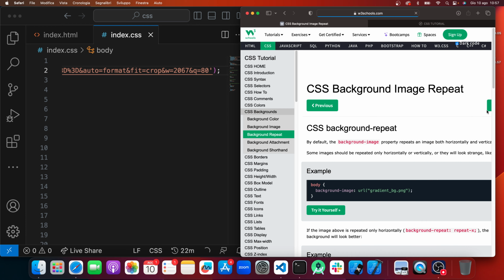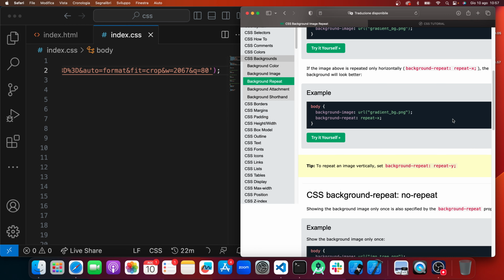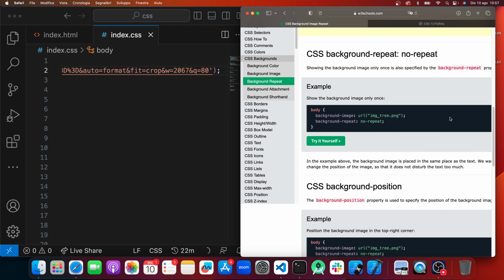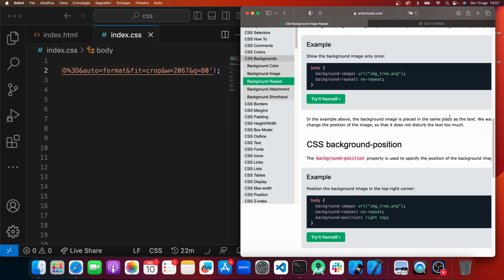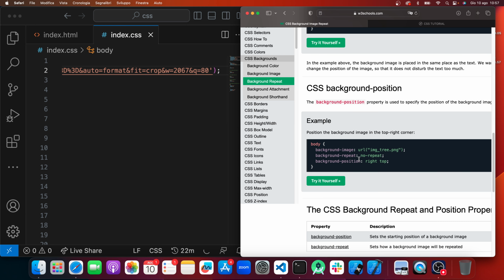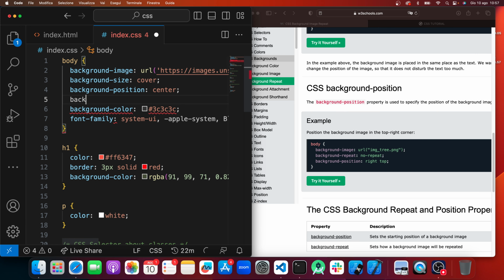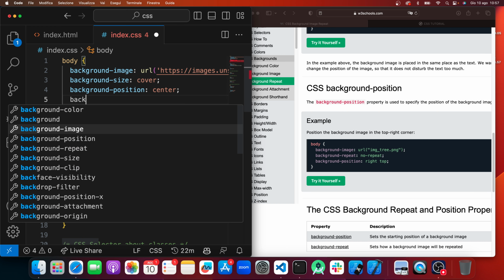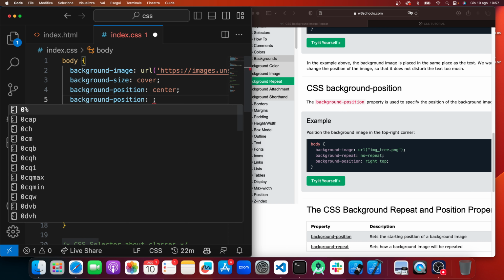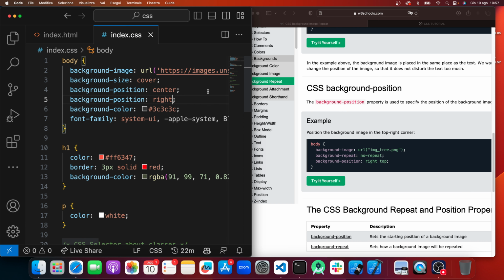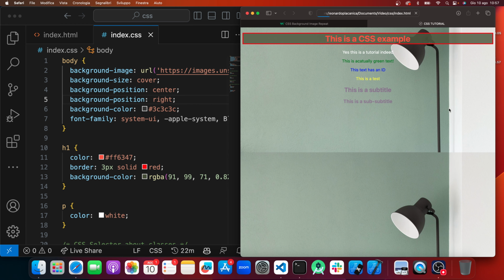I also recommend using remote images. They are way easier to use, and we can also mess around with the position of the background. For example, right up, why not? If you go right, it basically doesn't change much.